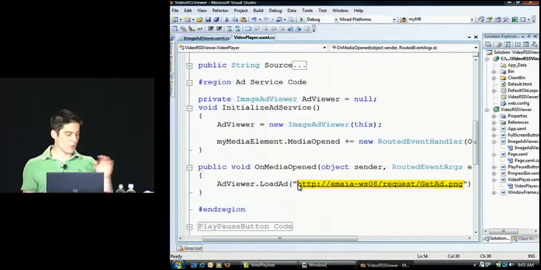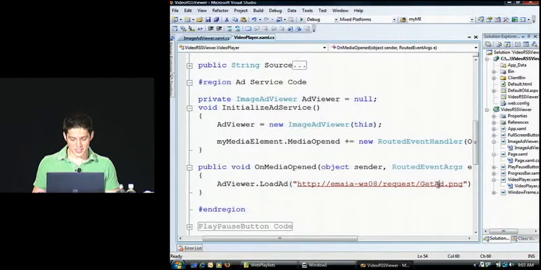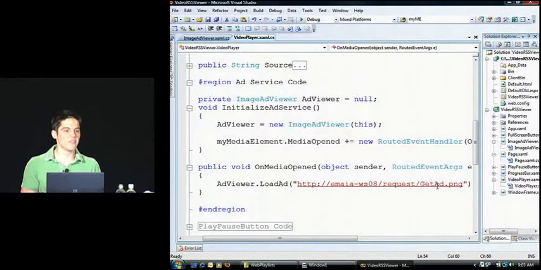This URL is going back to the server that I have here on stage, and think of this as my own publishing point, a very basic ad service. If you don't pass it any data, it gives you that random ad. In this case, I'm just saying get ad.png, and it shows you the random untargeted ad.